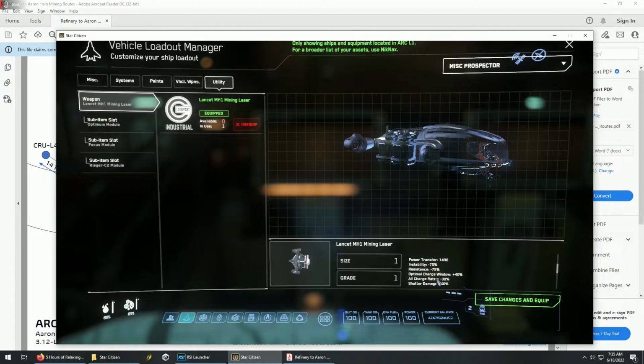Optimal charge window. This is huge. Plus 40%. So if you've seen any mining videos, and we'll show this here in a moment when we get out there, that's the green section of your mining power. I forget what they call that, but the power slide. And when you're mining a good percentage chunk of Quantanium, it's a very small sliver to begin with, so that plus 40% is huge.